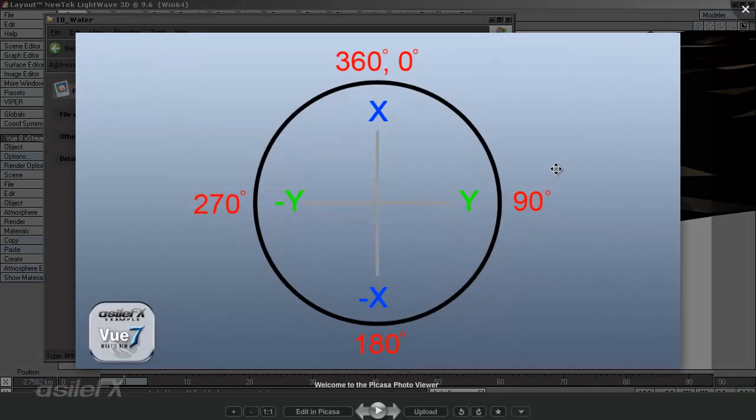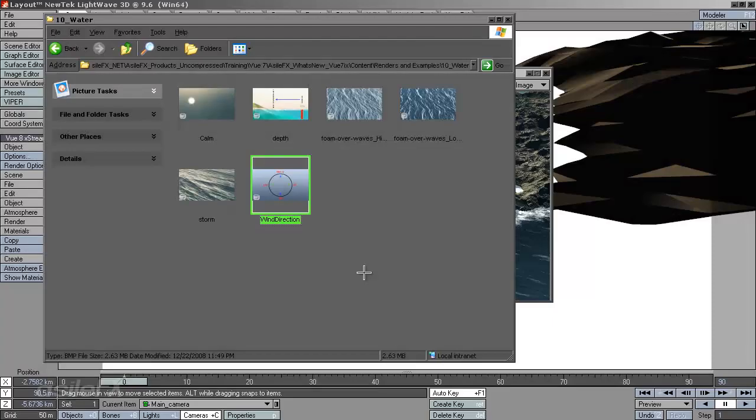Also, the wind direction. This is how the wind direction works, and what angles where it's coming from. So 360 and 0 is going to be from the positive x, and now keep in mind this is with the z-axis up. So 90 is positive y, 180 is negative x, and 270 is negative y. So that way you can set your wind direction based on that.